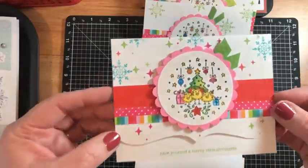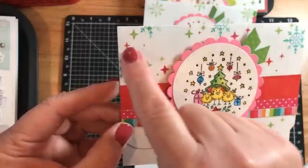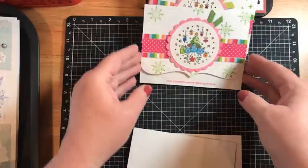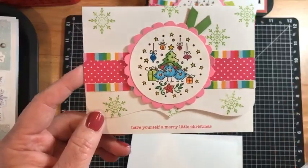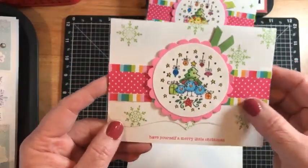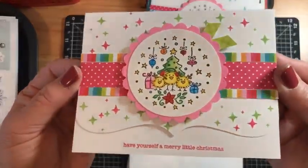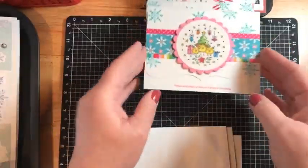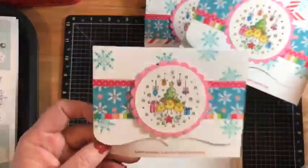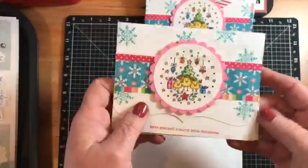So there's a whole bunch of these, and these little background stamps are one of the close to my heart. You know how we had the super sets? Remember super sets where there's like 30 images on one sheet? I just grabbed those out, and they make really easy backgrounds. So these are all pretty close to the same. I had some of that 6x6 paper that I cut down into strips.